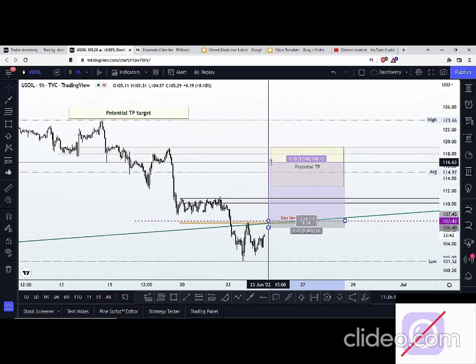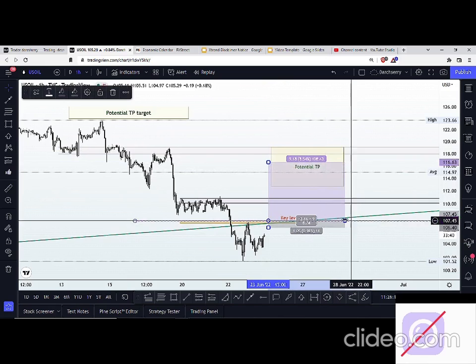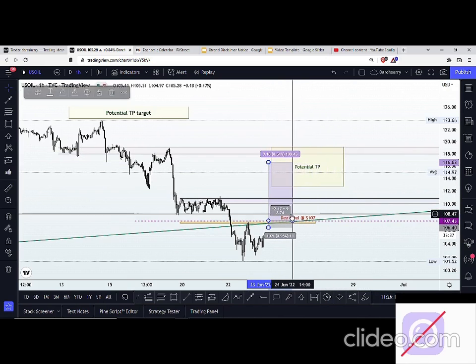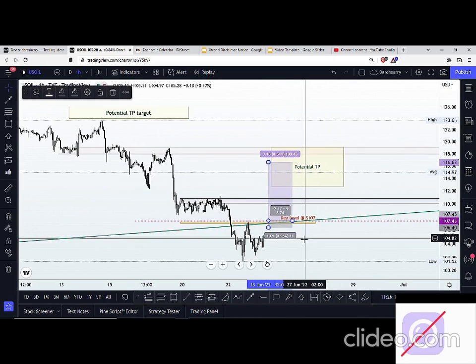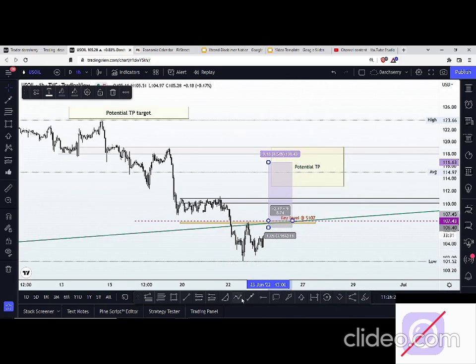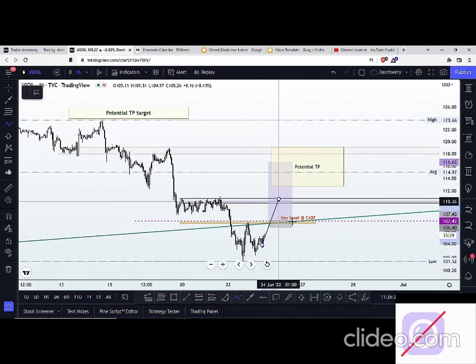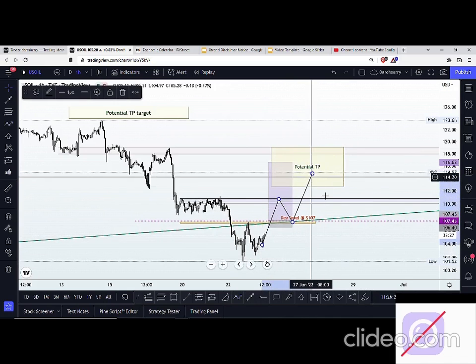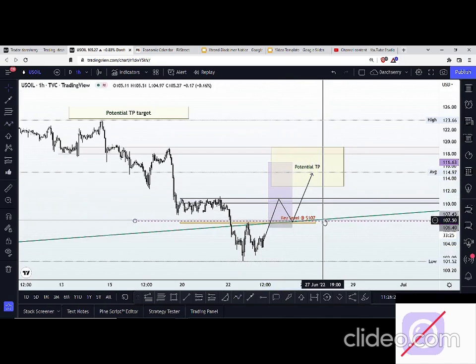So how far that is going to go, we don't know for now. So it depends on how price plays out. If we see a breakout of that key level area, so we see a killer breakout, that's what we are looking out for any bullish potential here on the US oil.